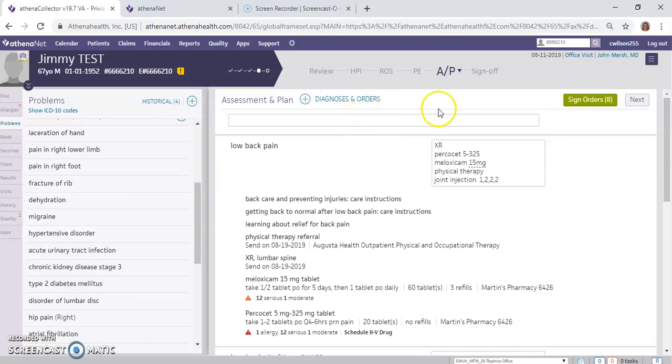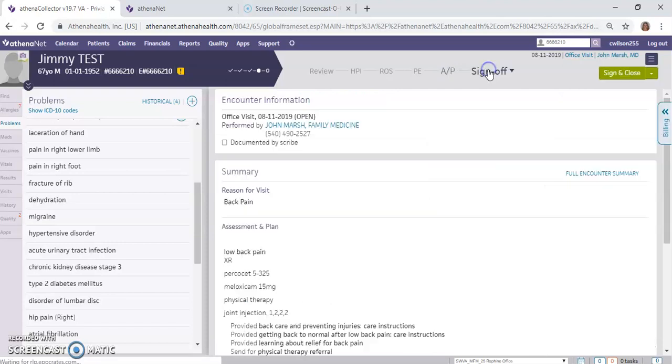Okay, so the last part of this is going to be our sign-off tab. Anytime you have been in the room with Dr. Marsh or one of our PAs or nurse practitioners, you're going to document as scribe, and that way next time you come into the office, maybe say you're going to follow this patient and have some continuity of care, we can figure out who saw this patient by documenting it by scribe.